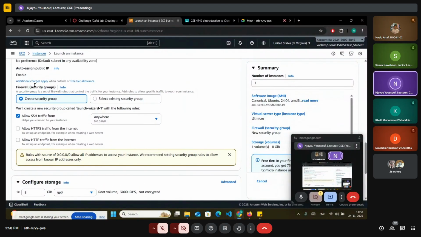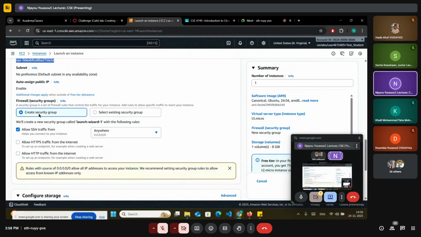And then we have something called security groups. This is a very important aspect whenever we talk about cloud computing and cloud computing resources. What are they? They are a set of protocols that govern the accessibility of a particular resource. What does that mean?